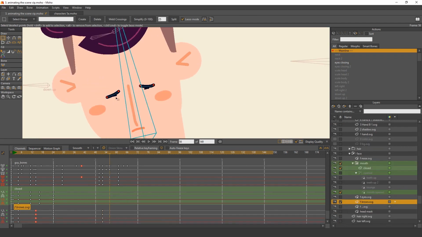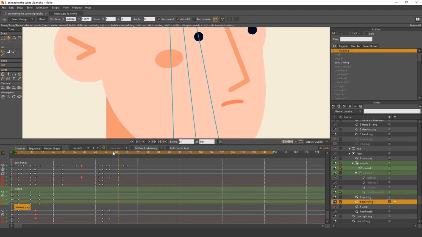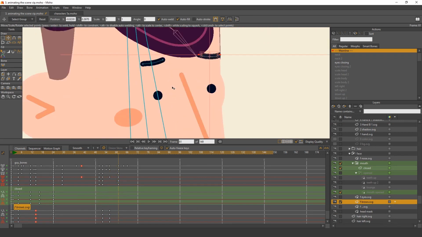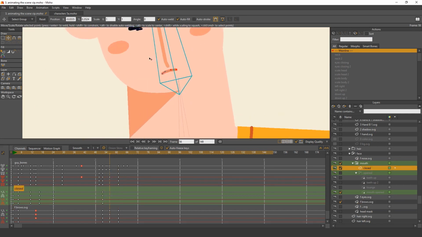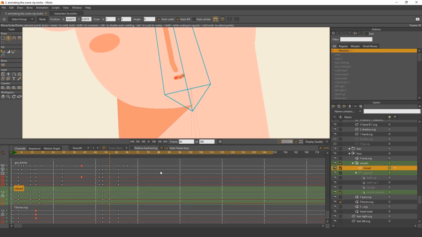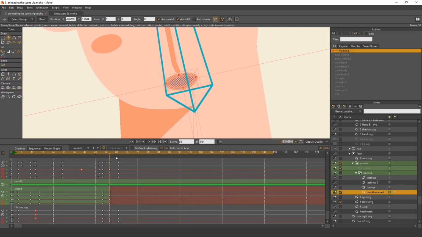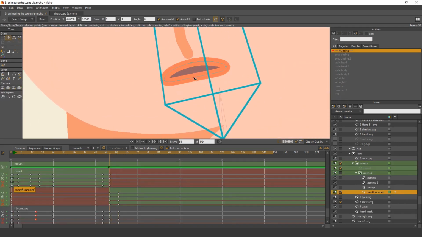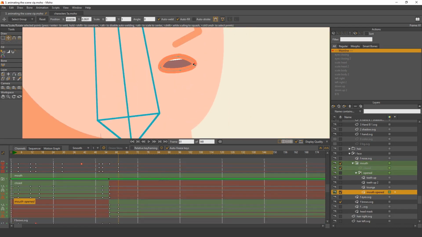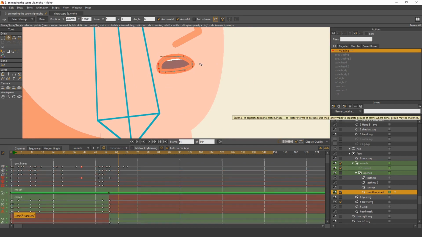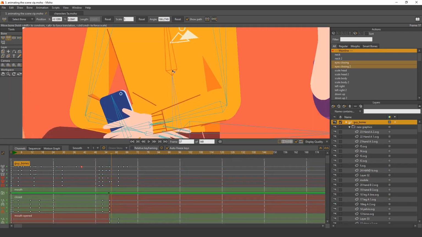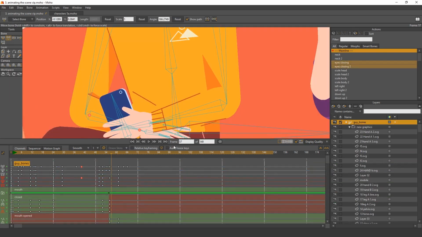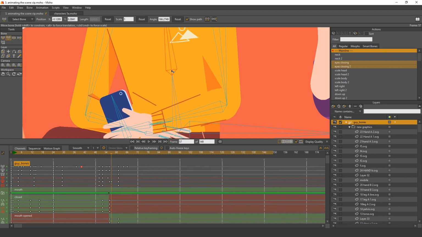Now eyebrows and lips. Speed this part up. Whenever you animate emotions, keep auto freeze enabled. Let's work on spine movement and make sure auto freeze is disabled.